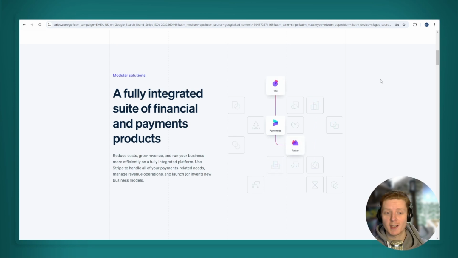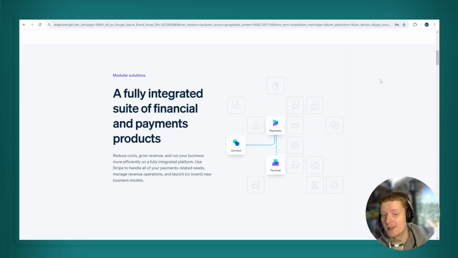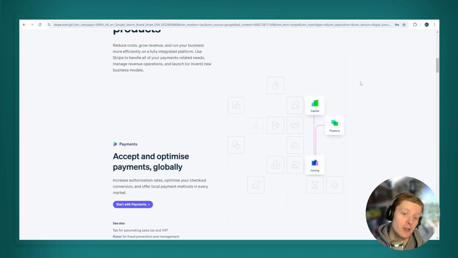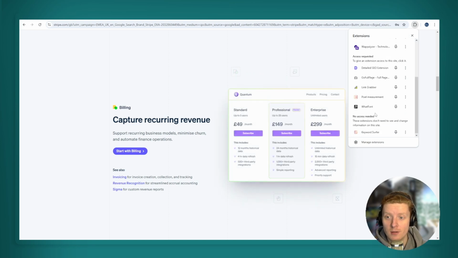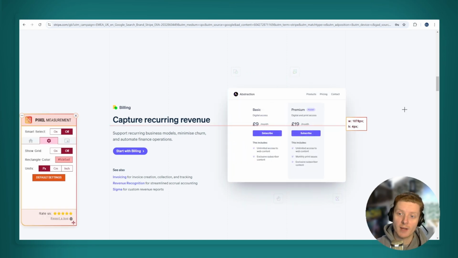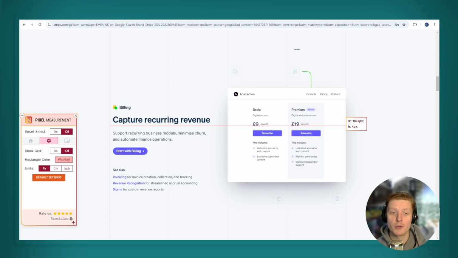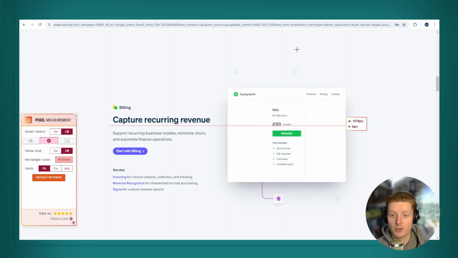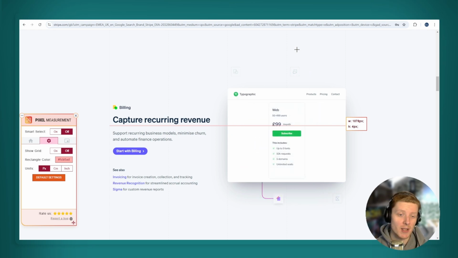What do you guys think? Let me know down in the comments, because there's no right way to design. As you can see here, even the Stripe website itself is pretty much centered within that lower pixel range right there. We have 1078 pixels, and obviously opposite to that you have something like Apple who's doing 1620 pixels. So there's no right or wrong way to really design, especially as everything's evolving now.